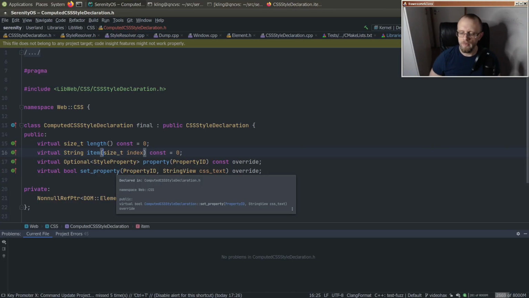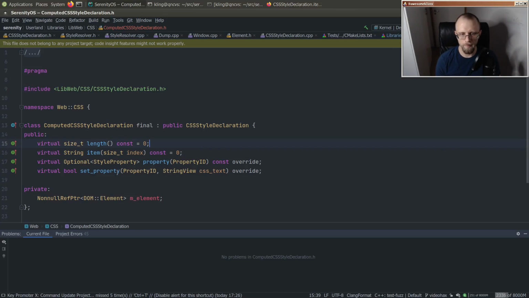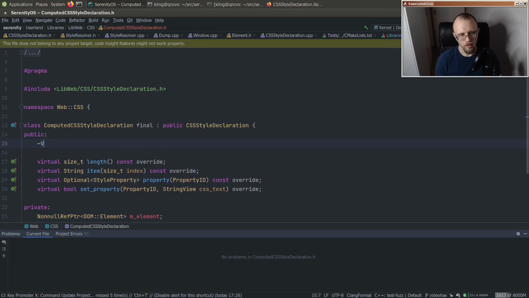I guess the declaration needs to behave as if it has however many properties we could actually look up. So if we know about 200 properties in the engine, I think we're supposed to act as if this declaration has 200 properties, even though they are going to be computed on the fly. But I think we will probably leave these particular APIs as to-dos for now. But we'll see.